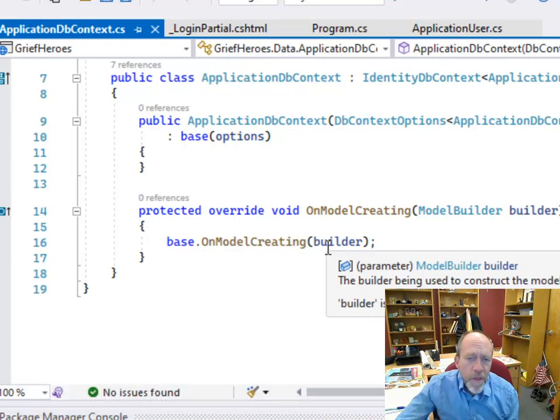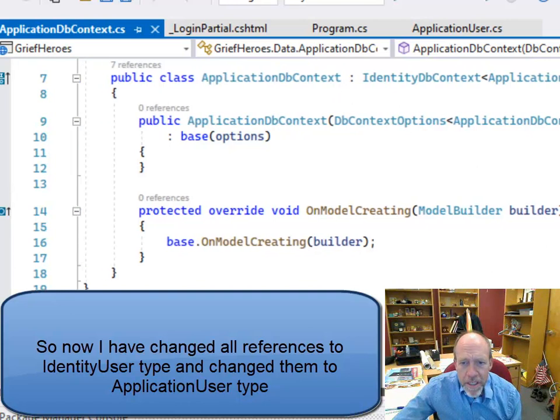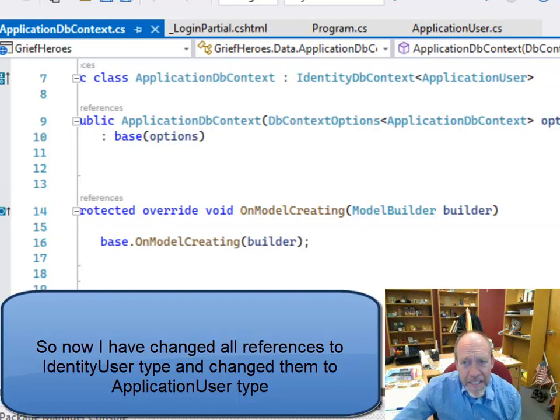That can't hurt anything. But I haven't tried it without doing it, and in my mind, it's really not doing anything, because all it does when it gets called is call the base class.